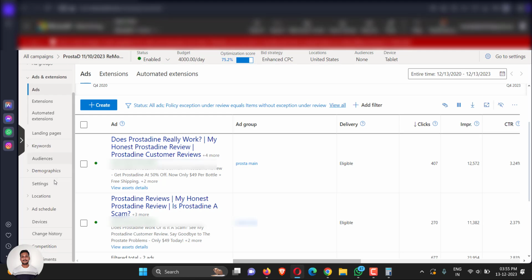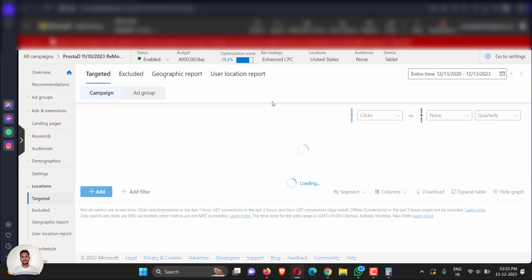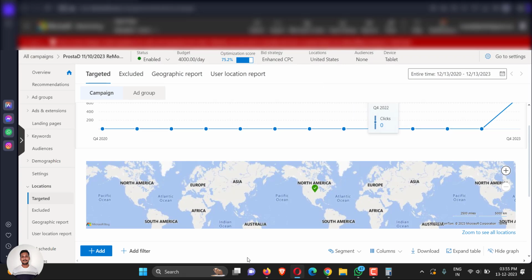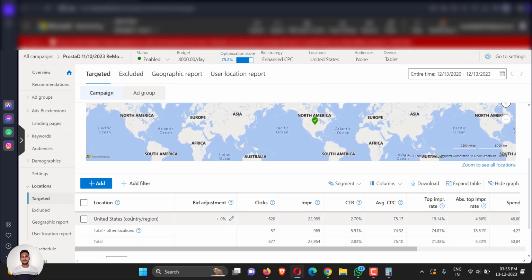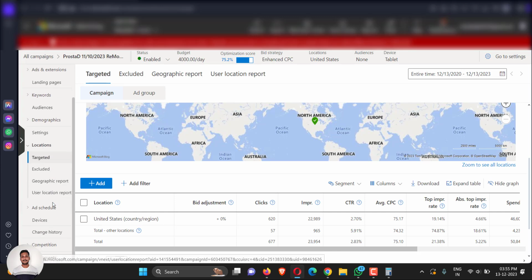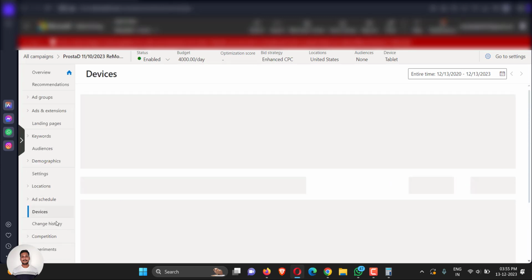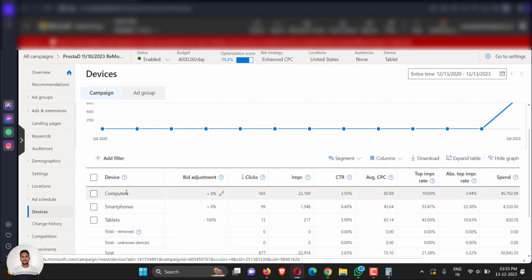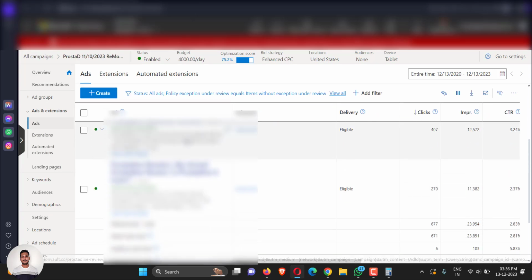Now if you want to see the audiences and locations, for example, I am just targeting USA for this one. I actually had Australia and UK. It was eating up my budget a little, and there were not many clicks, so I removed them and just focused on the US. That worked out pretty well. If I go to devices, you will see computers and smartphones are working really well. Tablets none, so I actually removed the tablet, minus 100%. All right, let me go back and show you the ads right here.